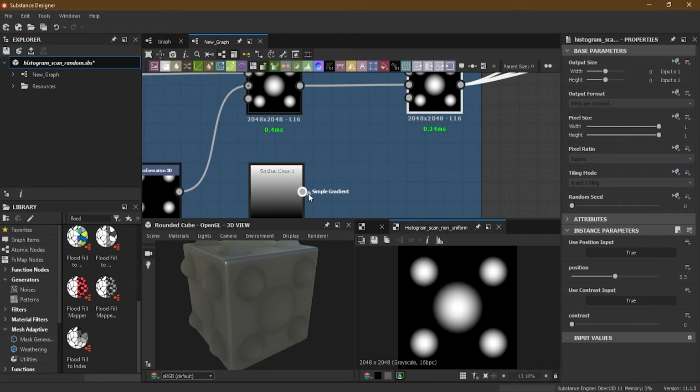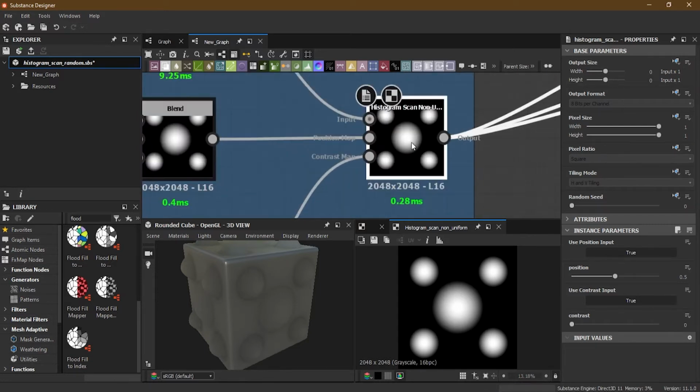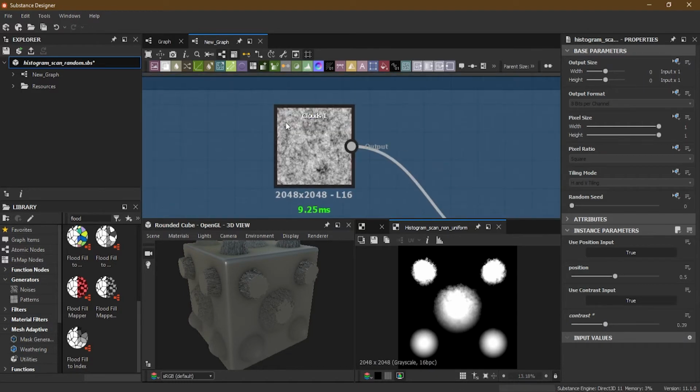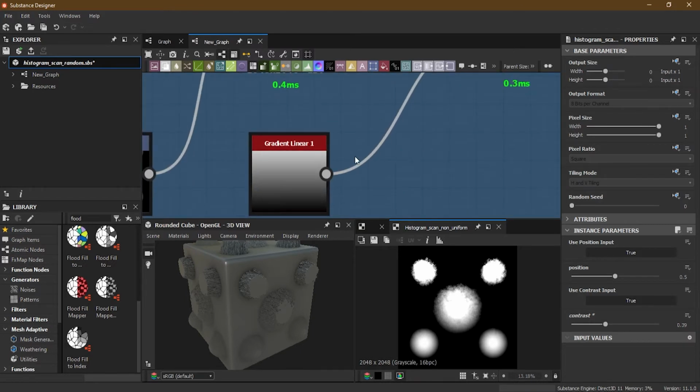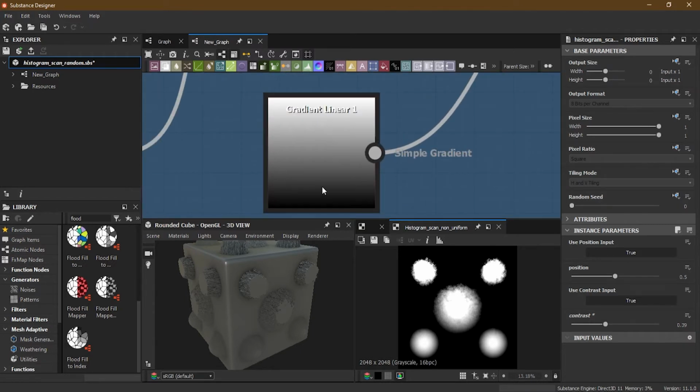But then I have here gradient linear. So I will take this gradient linear and put it inside the contrast. Okay. Now, if I increase the contrast, you will notice what is happening here: this cloud has started to appear through this gradient.